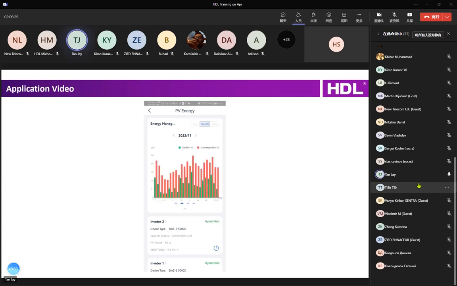So in the app, you can check the data. It includes the year, month, and date. You can see all data.